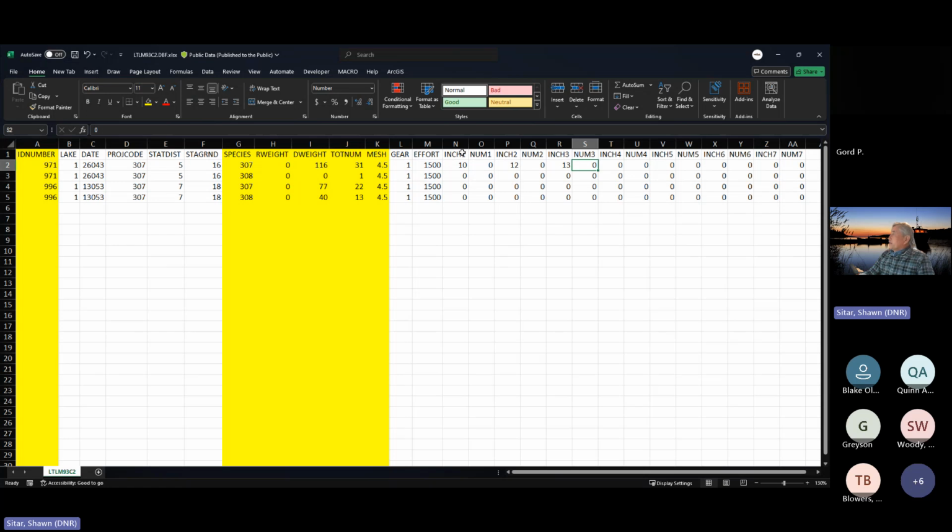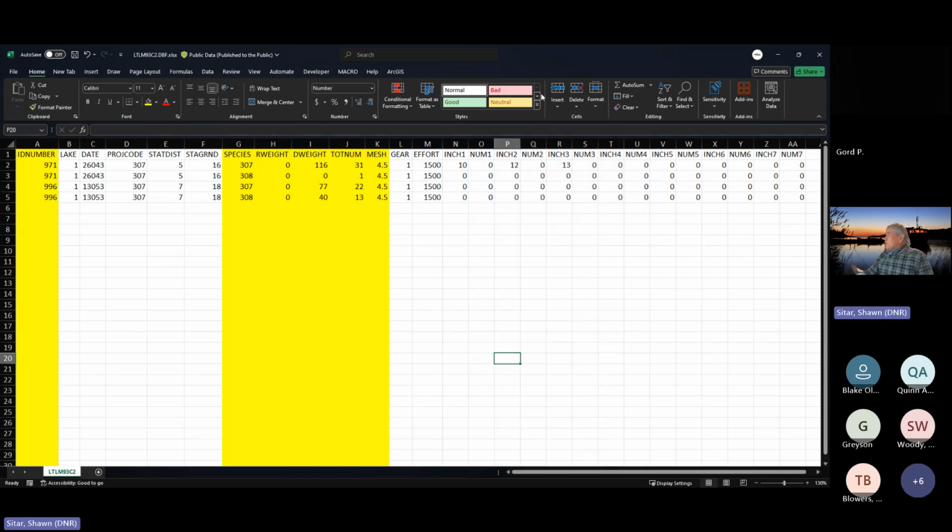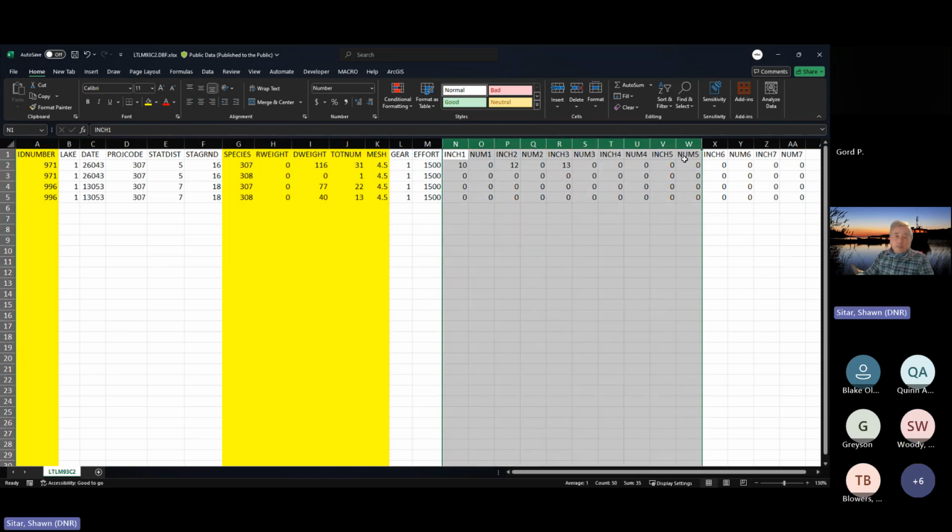And the basic thing is, I'm going to tell you, don't do this. If you're trawling and you get 2,000 suckers in a gill net, as soon as you measure a length, I'll show you easy ways to enter. You can enter 100 lengths in probably 10 minutes on ship. You let the computer count for you.